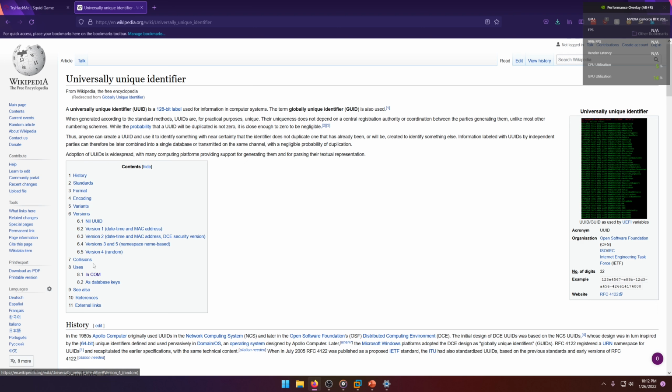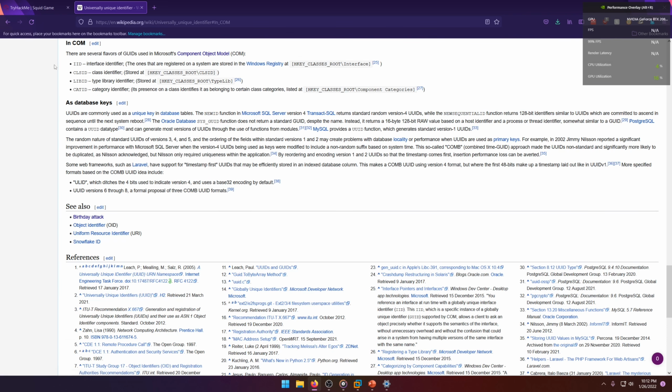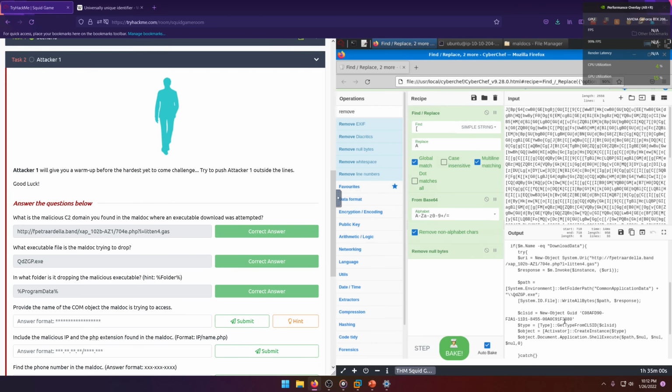If we click that, there's that CLSID again. And I believe we saw a variable called CLSID, and there's a GUID for it right there. So maybe this is the COM object we're looking for, because we know COM objects are related to CLSIDs, which are GUIDs.